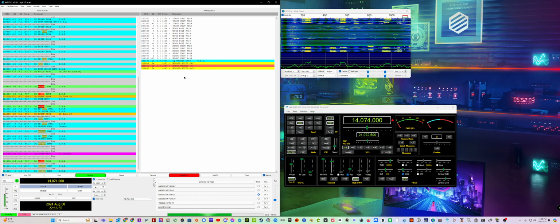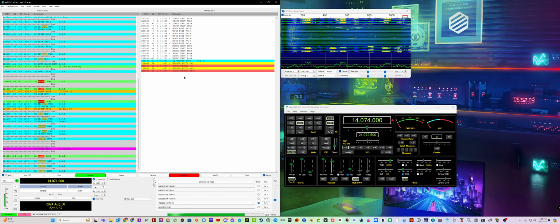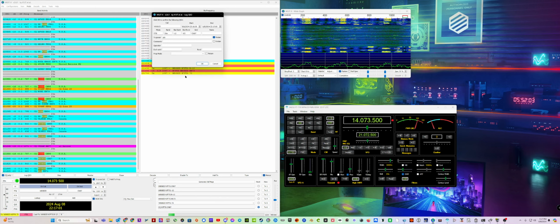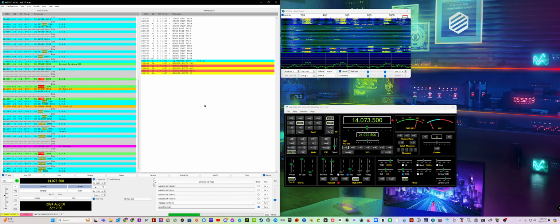But see, this person did reply, and it automatically goes through just like that. I have my logger open. I have it set up so all I gotta do is hit OK, and it's going to be in my logbook. You don't have to. You can manually enter in your logbook however you want to do it. I just automate everything. So now when you're done, you don't have to clear this, but down here it already says CQ, your call sign, your location.